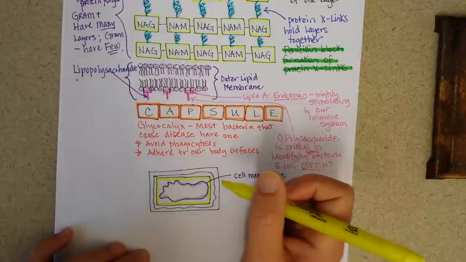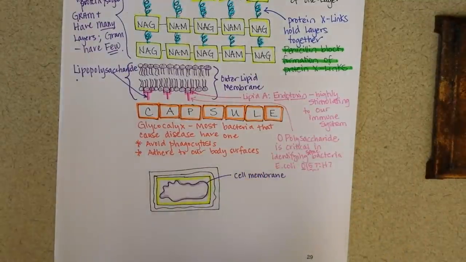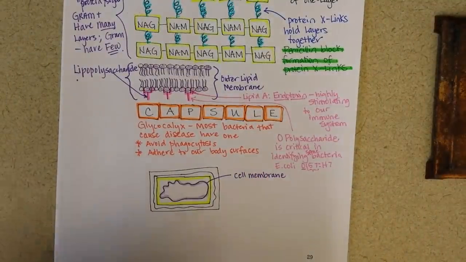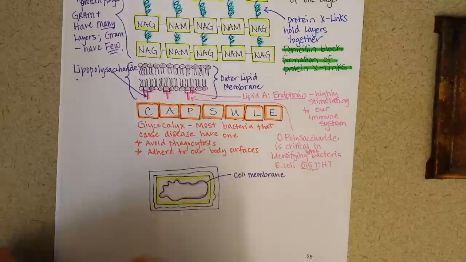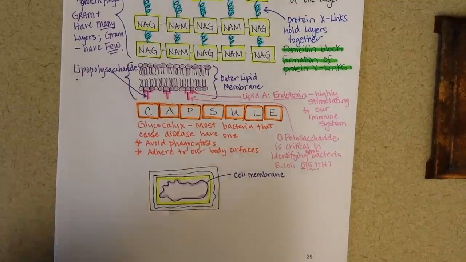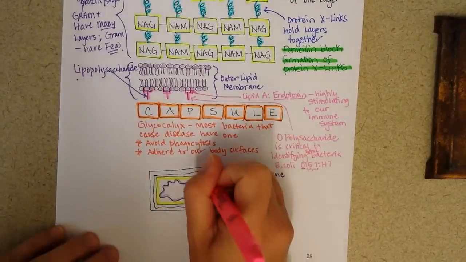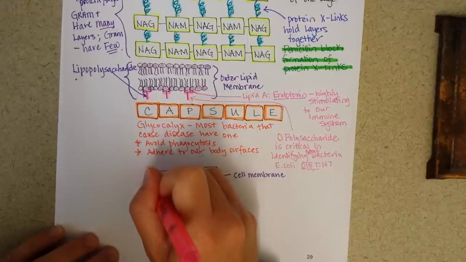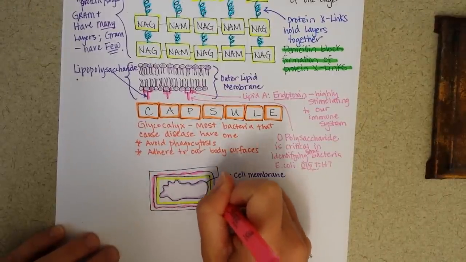And then only in the case of gram-negative, I guess I used purple again, didn't I? There is, or we could use pink because it's got that lipid A, the endotoxin in it. So then it's another, maybe add some wriggles to that to remind you that this is a lipid layer as well.